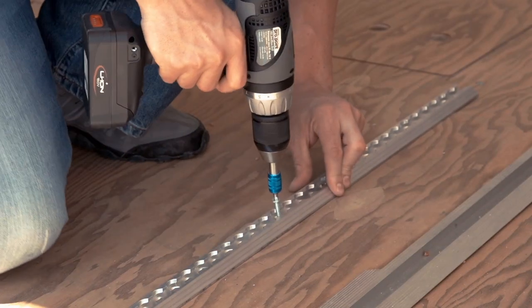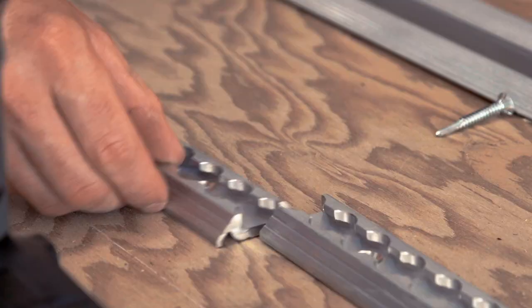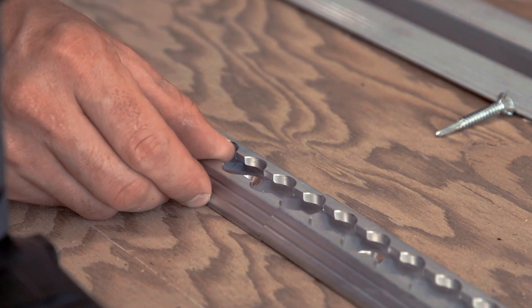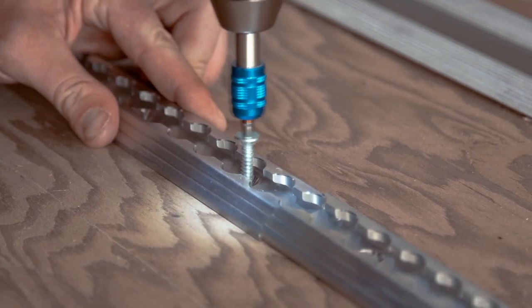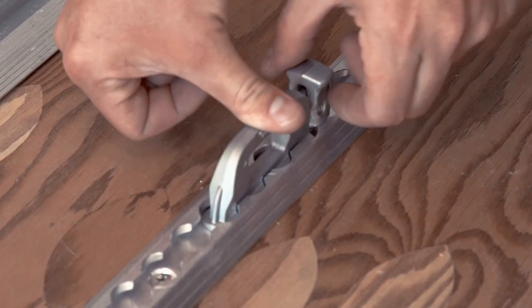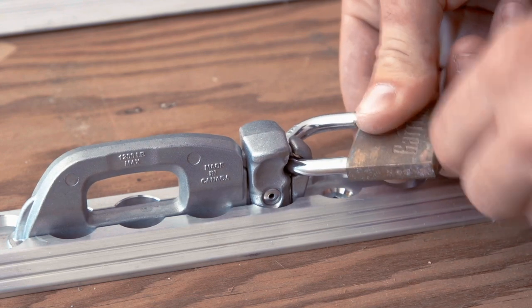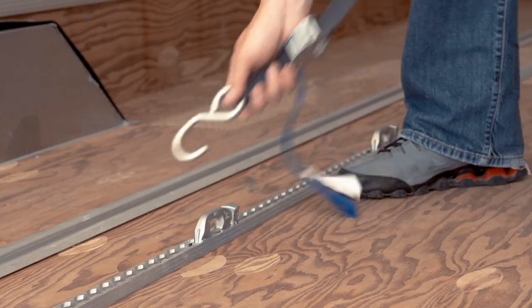Available in 12, 24, and 48 inch strips, the Super Track is an aluminum track that can be installed from your trailer bed to your truck deck, or even on the rear of the tunnel of the sled to tie down cargo. Each deck hook can easily be slid to the desired location within the track and delivers 1,200 pounds of securement per hook. The smartly designed anchor is also padlockable and is made in Canada.